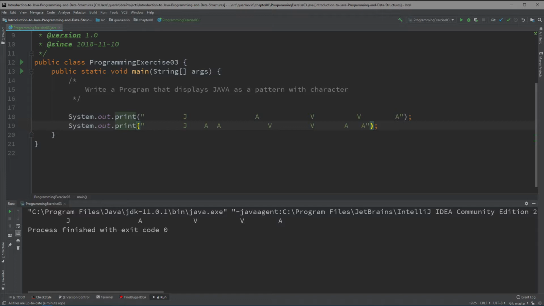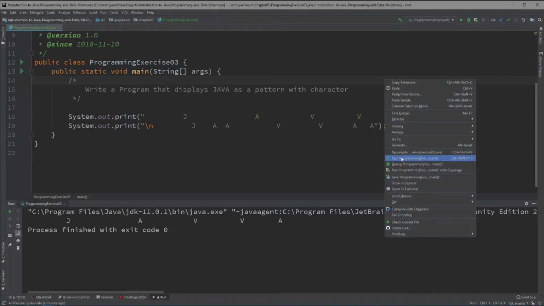So what are you going to do? I'm going to use the escape sequence to create a new line. If I write that right there, it'll create a new line. So after this, it'll jump to a new line and display all of this. Let's take a look and see how that looks.